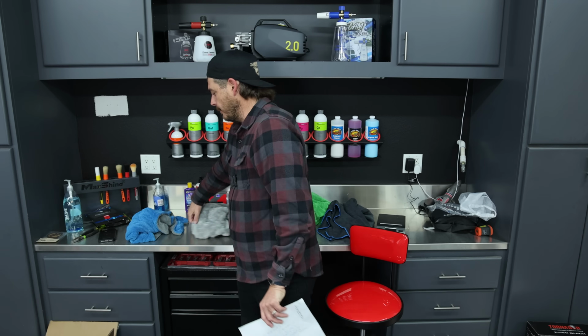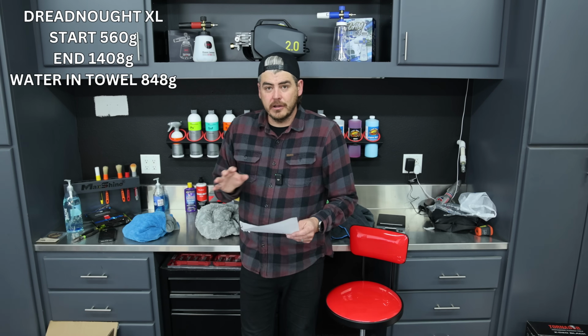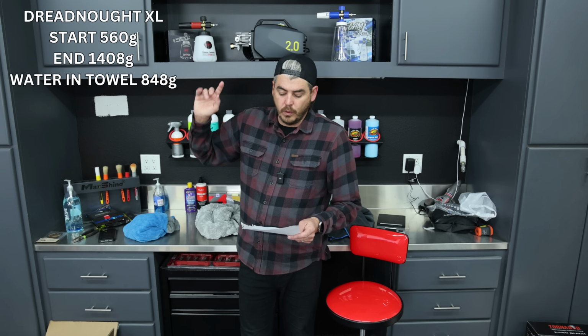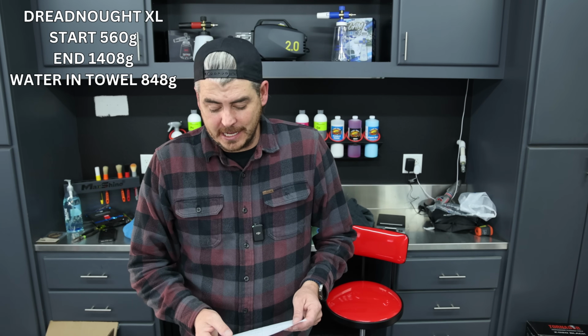Alrighty, guys, so there was the test. Let's go ahead and talk about the numbers now and what they actually mean. So remember, we started off weighing these things out. Start off with number 1, the Dreadnought from Autofiber. This thing started off at 560 grams. After we absorbed all the water and dried the car off, it came to 1,408 grams. That is an increase of 848 grams.